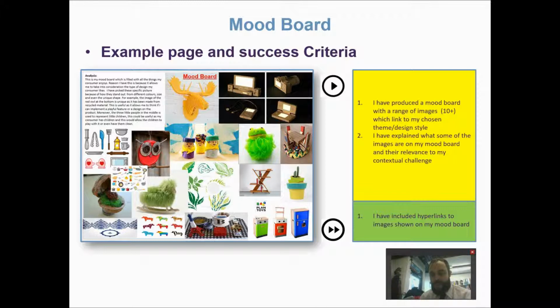The idea is to be a bit more diverse and to go to multiple sources when you're sourcing the information. So, products, architecture, art, jewelry, cultural references, any of these sorts of things can be a source of information, can be a source for you to be inspired in terms of your mood board. And you can see here the student has looked at a fairly wide variety of different things. So first of all, make sure that you're using lots of images, but getting them from multiple sources.